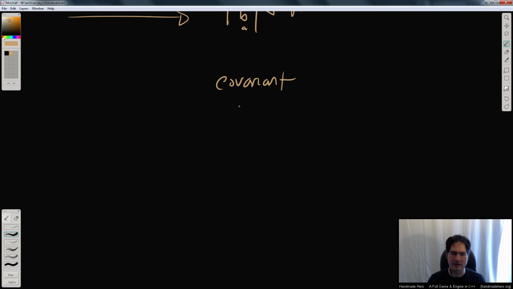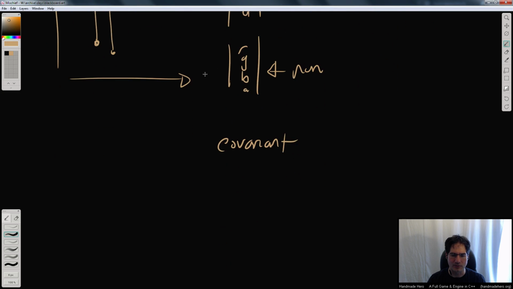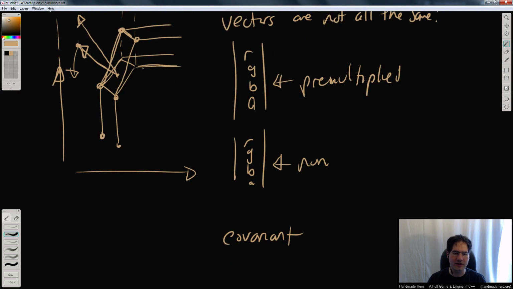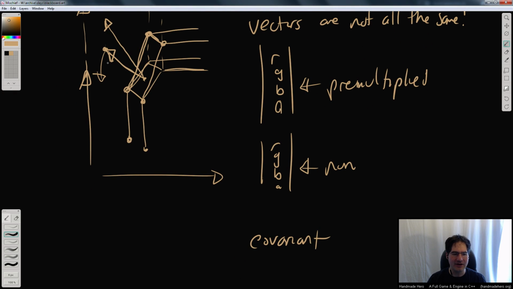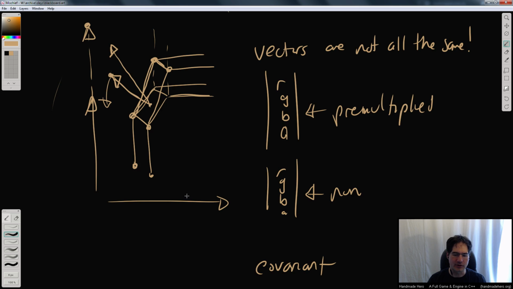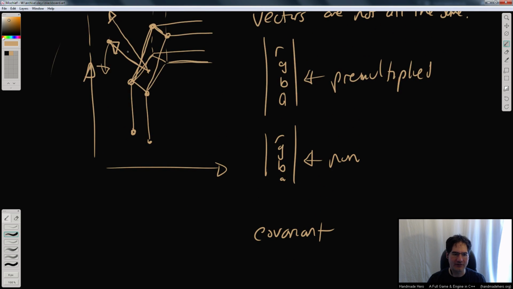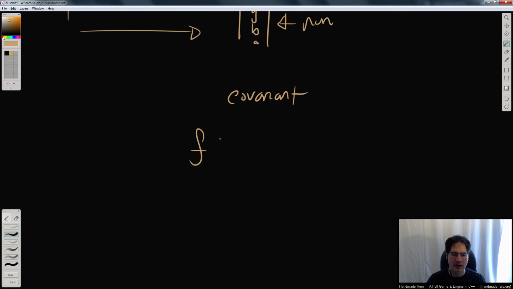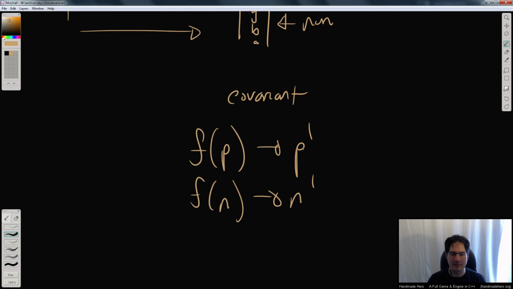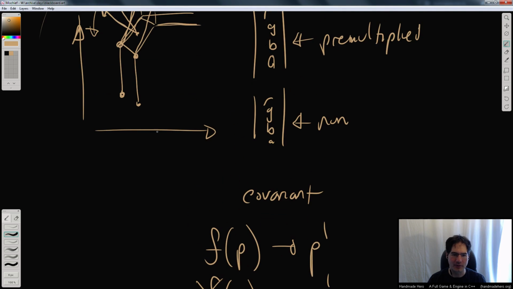I don't really remember the exact terminology, so I'm not going to write it on the blackboard. I don't want to be wrong. But basically, there are different types of vectors when you talk about having a transform that you're passing them through. If I have some transform, like we have this elongation, we'll call that f. When I put one of our points through this f, we get out a new point. If I want our normals to come out so that they obey the properties that normals want to obey, it's not the same transform. It's a different transform that you would have to push the normals through.